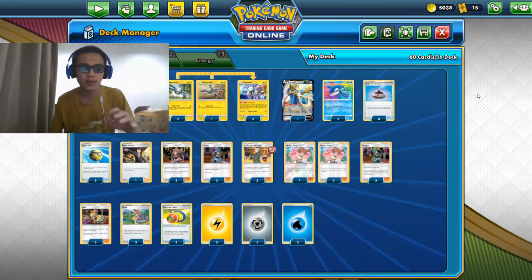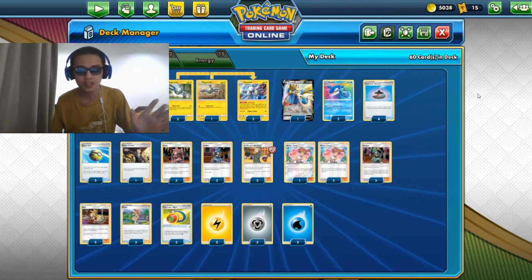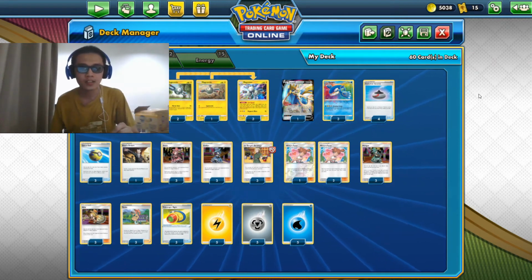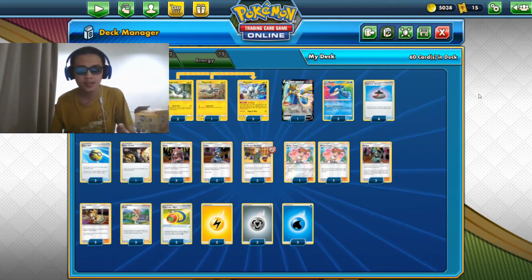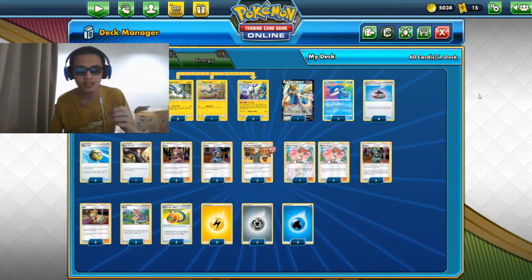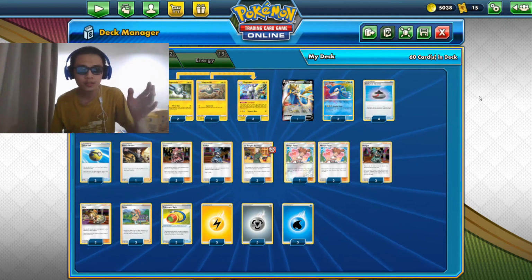So there might be new cards coming out in the Battle Styles expansion on the 19th of March. We might see new cards with abilities that allow you to place damage counters on your opponent's Pokemon, abilities that allow you to do that every turn. Something like Greninja's Shuriken ability that allows you to place damage counters as you evolve it, as you discard a water energy from your hand, whatever. And then we'll be able to knock out the Mew easily.